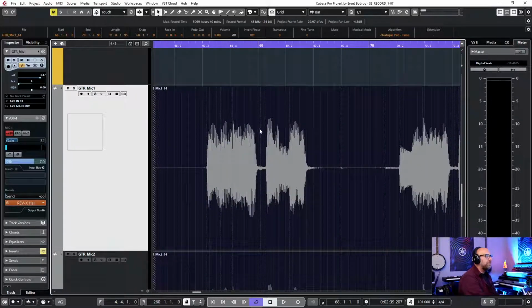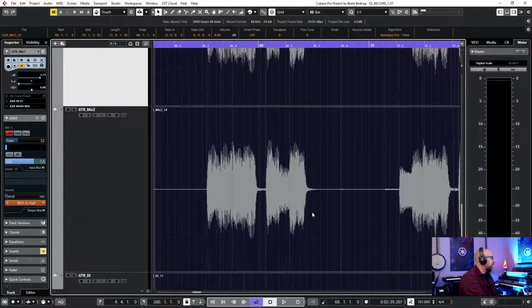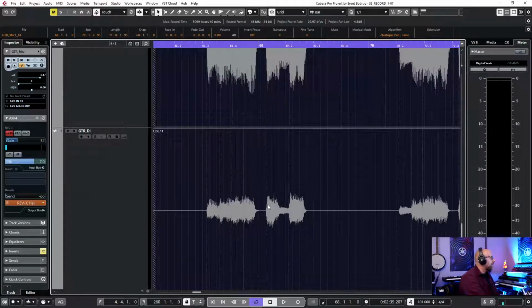But if you've ever tried to edit a really heavy distorted guitar, the waveform is just a mess, and the beautiful thing about having the DI is that the attacks and everything are always very, very clean. So for editing purposes, link your recorded amp and your DI tracks, and when you're editing, especially visually, use the DI for the edit because the attacks are very clear.